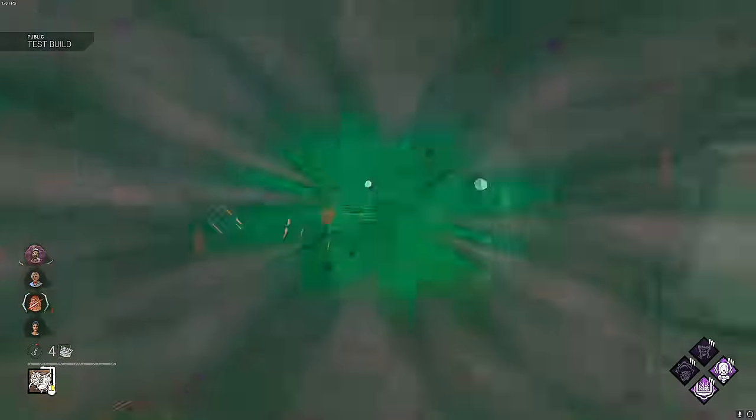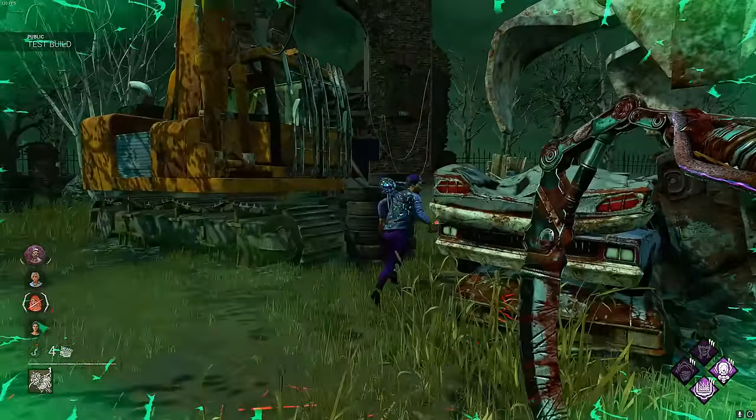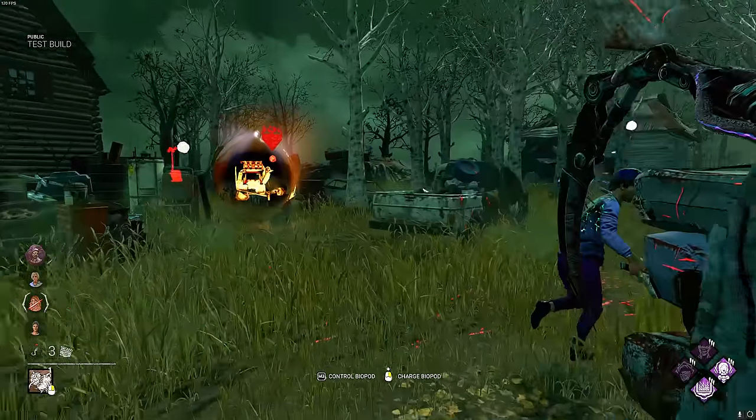If I hit this gamer, I can just teleport to them like that, and then he can't stun me out of this. Oh, wait, can I get there in time? Swing for it. Drop it. Oh, he didn't drop it. Oh, he didn't drop it.